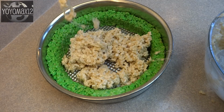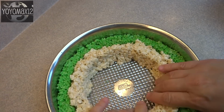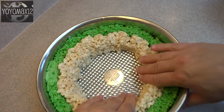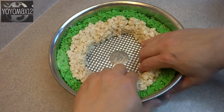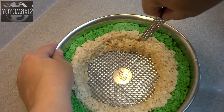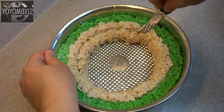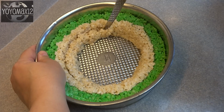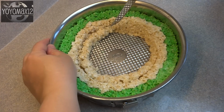In this case though, we're not going to add any food color or any Kool-Aid because we want it to be white. Take that white portion and press it into the baking dish against the green portion. Try to make sure that it's nice and even all the way around and that it is at the same level as the green. Now once I made this, I realized I didn't like how thick the white portion was. Thought it was too thick, so I took a knife and I just cut off some excess.